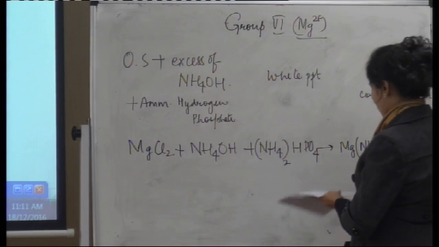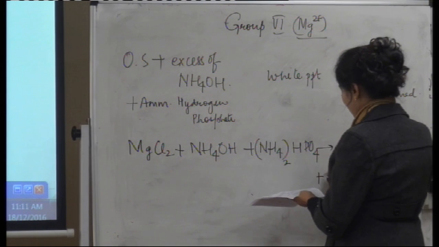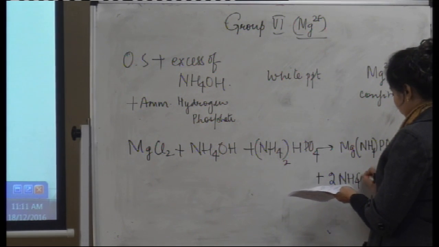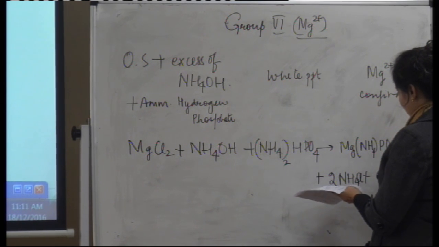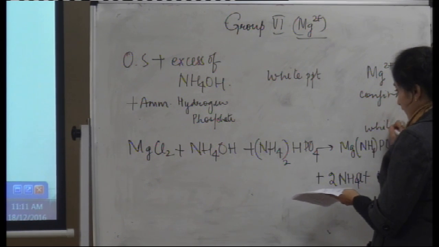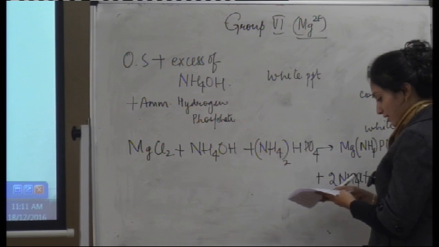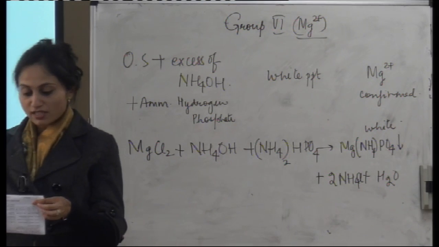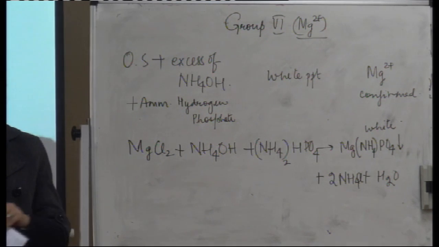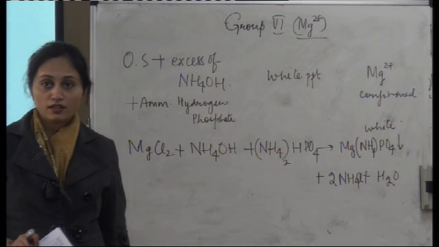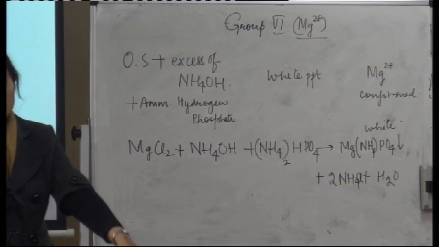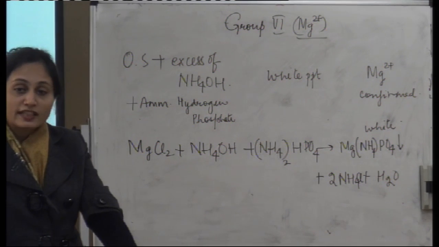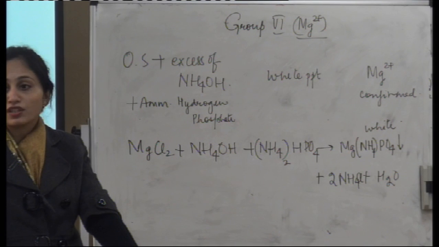So that is because of a magnesium ammonium phosphate plus 2 NH4Cl plus water, and this is your white in color. So this is like the confirmatory tests. Otherwise you can have the tests, sometimes even potassium and sodium are taken in group 6. Please make a note of that. Potassium salts and sodium salts, which are generally not given in your salt analysis, but K plus and Na plus are also counted in group 6.